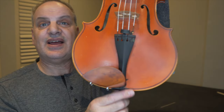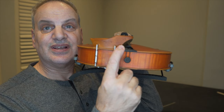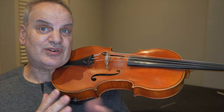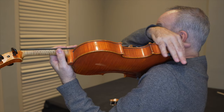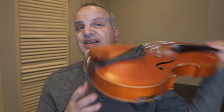Now you'll see that I have the chin rest really towards the middle here, right next to the tailpiece. And now when I hold the instrument up like this, my instrument's up a little bit higher. Most people are really not used to holding an instrument like this — you can see that from this side there's a lot of instrument up this way. But it really helps with my posture, and the eyesight that goes straight down the strings really gives me a great perspective when I'm playing.